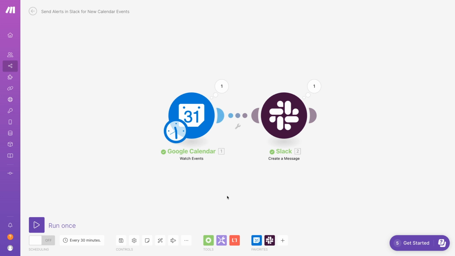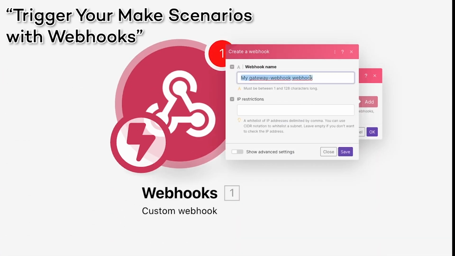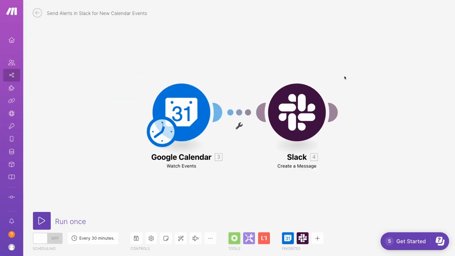and it doesn't waste operations on the weekends or at night. For low coders, many watch triggers like this can be replaced with a webhook trigger. You can check out our tutorial for using webhook triggers in Make, just note that it's a little bit more of an advanced tutorial. Once you've configured the scheduling to your liking, save the scenario and turn it on.